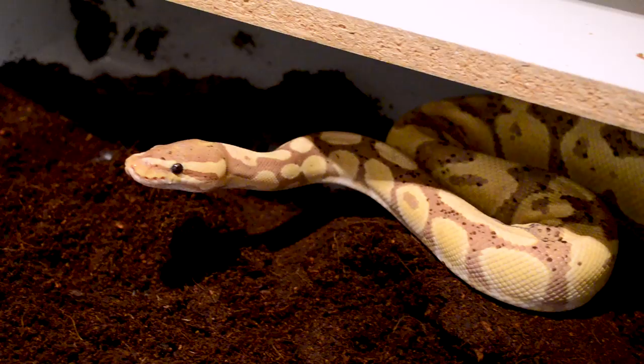So they're more expensive when you get into the morphs, where with an albino like Pikachu here, or a banana like Zapdos here, they're pretty affordable. I mean, you can buy almost any ball python nowadays for under 800 bucks. There are some different ones, gravels, freeways, things like that, scaleless head, scaleless, that are going to be over 1,000 bucks, but most of them are under 800 bucks. Where boas, a lot of them, it's pretty easy to get to 1,000 bucks. If you got two recessive genes in a boa, at least in my area, 1,000 bucks guaranteed every time.